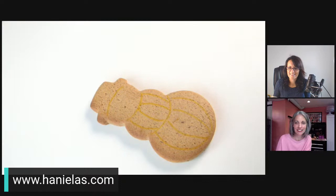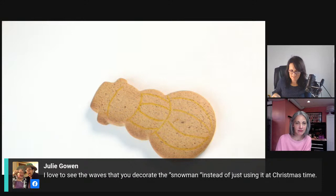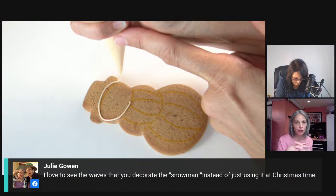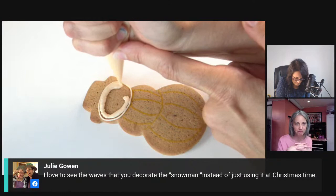I have so many different ideas. I'm going to be on a snowman kick for a while because I've got so many different ideas in my head. And now that I found the cutter, the thing is most people generally have Christmas cutters. If I had to guess, for somebody who's not a cookier, the collection usually starts with Christmas. And so it's nice to take your Christmas cutters into other occasions, right?